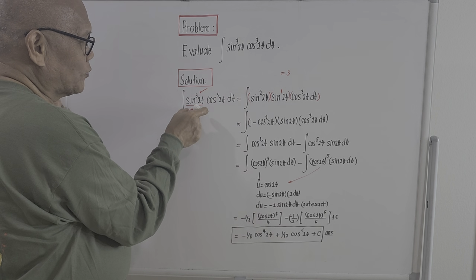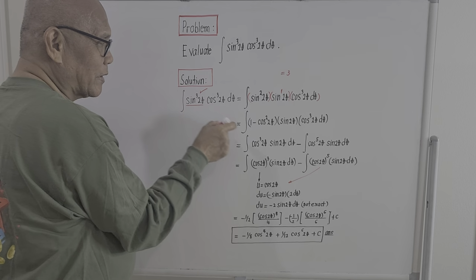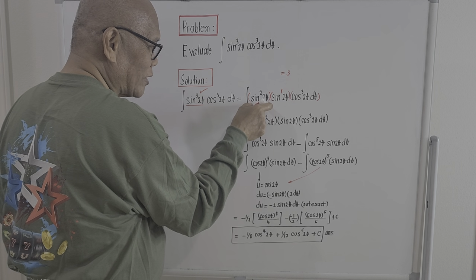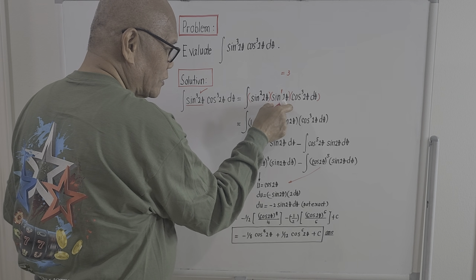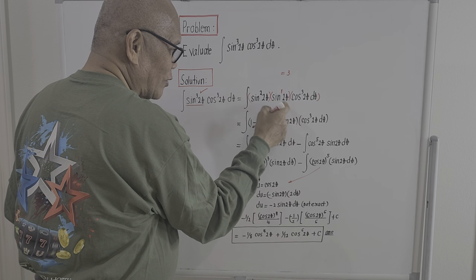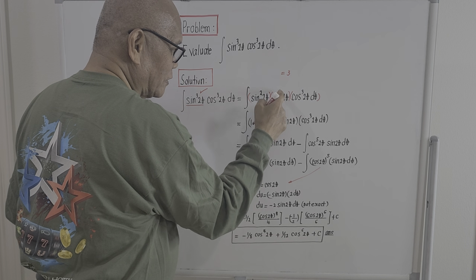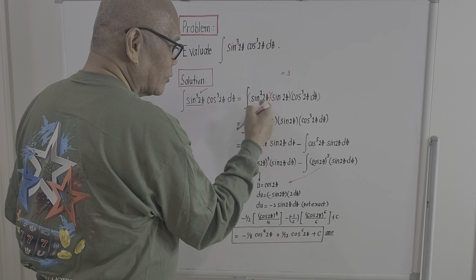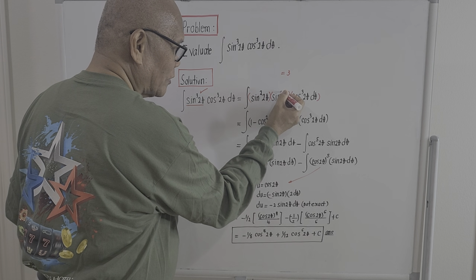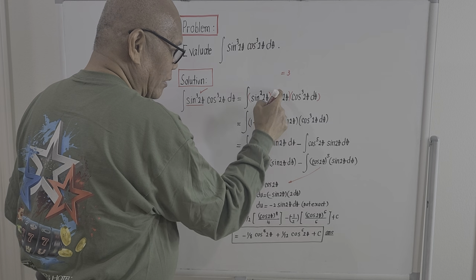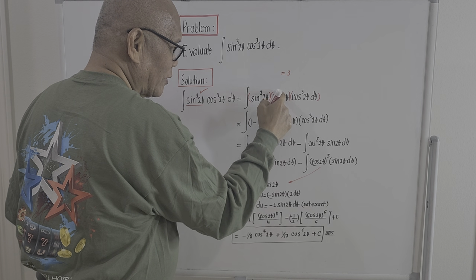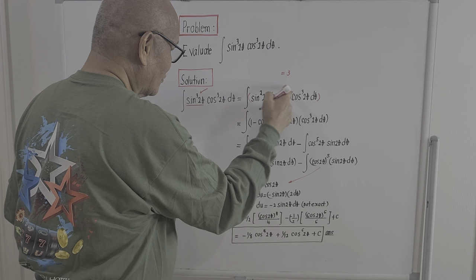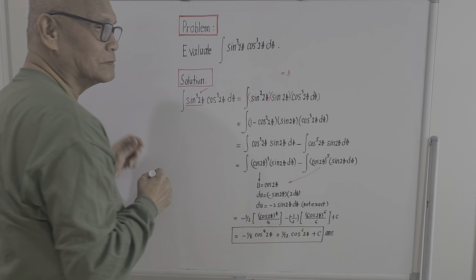So actually, sine cube of twice theta can be written as the product of sine square of twice theta, sine of 2 theta. If the power is 1, we don't have to place it, but it is understood to be 1. The only reason I place 1 so we could visualize in the sole addition of the powers, right? So I will remove this one now. It is understood that the power is 1. So 2 plus 1 will be 3, same as this one.